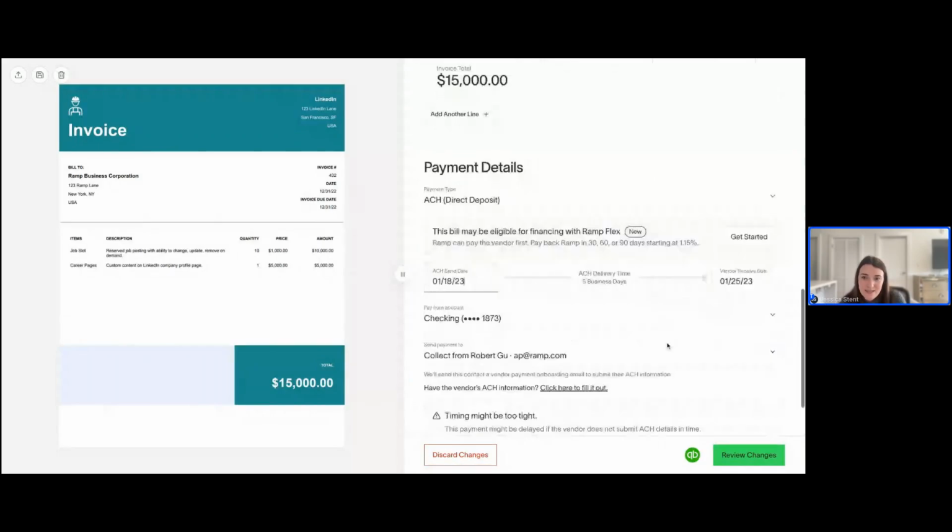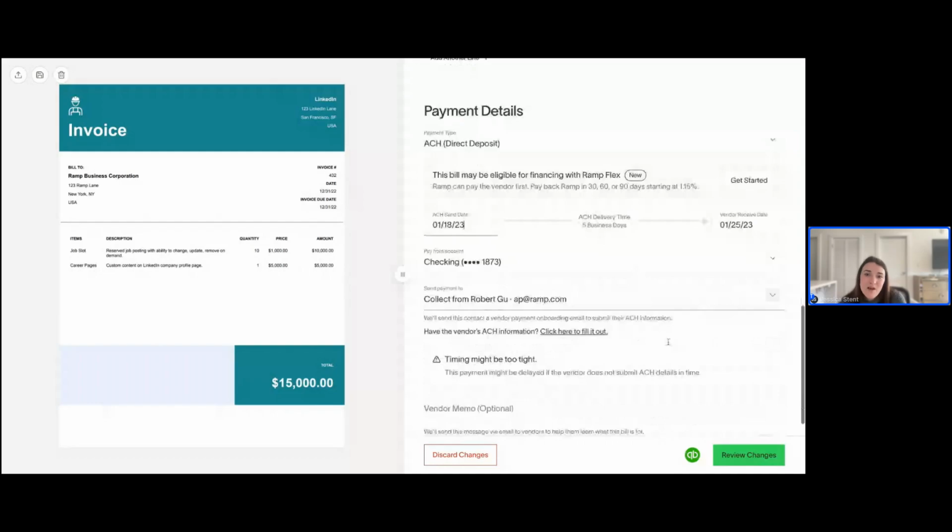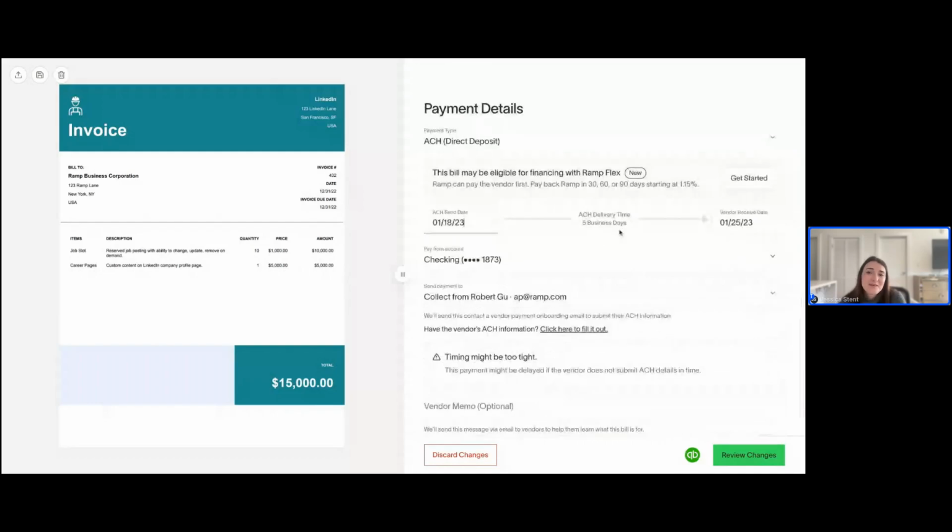The vendor receives it on the 25th. A good best practice here is to allow at least 5 business days. And I would say if you're paying via physical check, ACH, or international wire, I would recommend 6 business days at minimum. Those payments can take anywhere from 1 to 6 business days, but just to ensure that you don't incur late fees, I would bake in 6 business days.